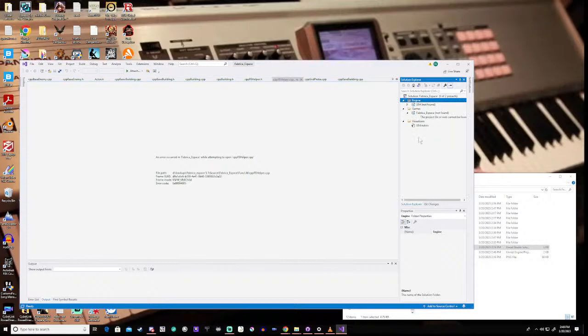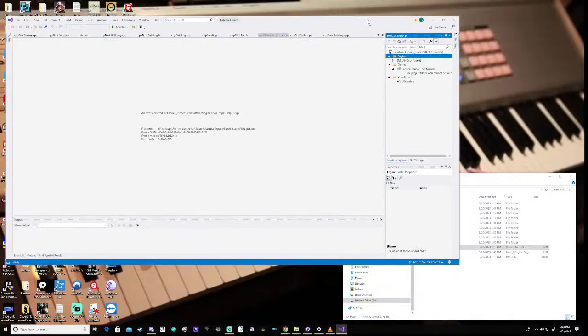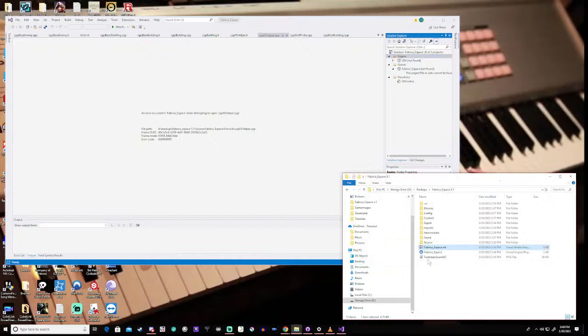These are the C++. Right, wait a minute. Can I? This is the source, right?